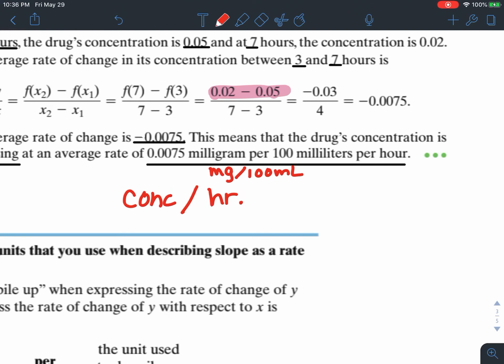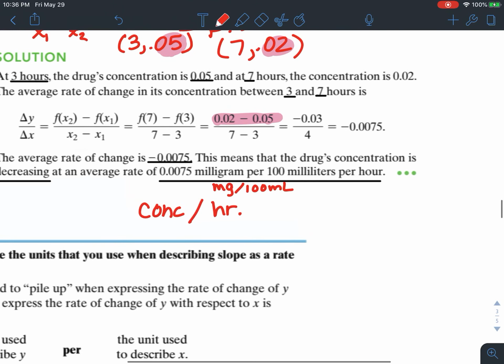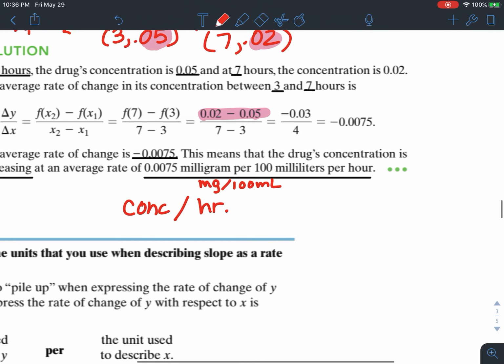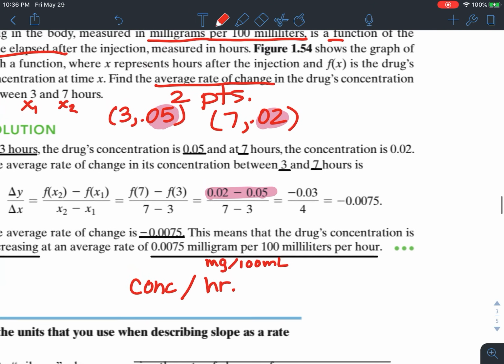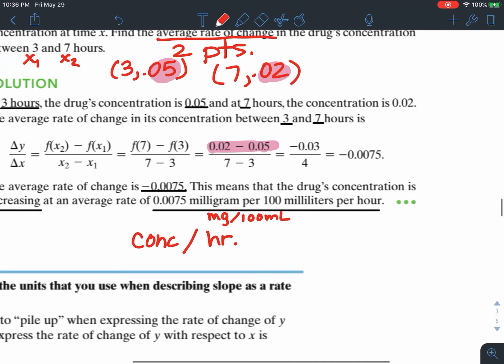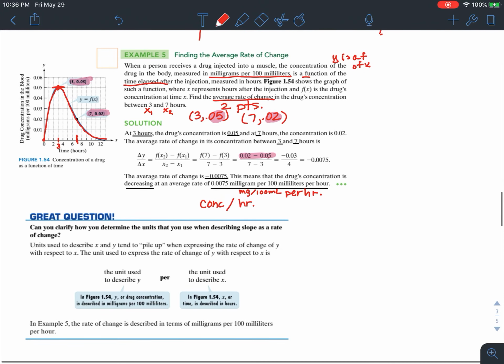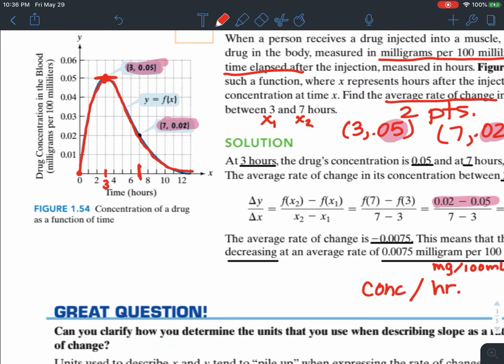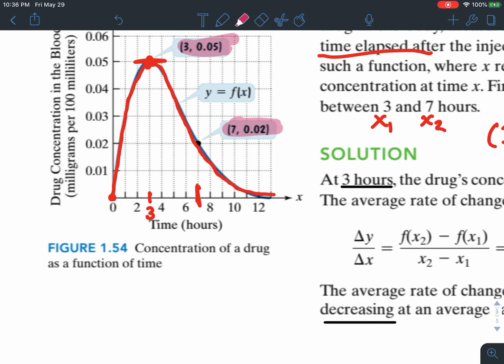That's weird. So the Y value is kind of already a rate, which can get a little confusing, but you're just grabbing the words right out of the problem. And the time is hours, so then we have per hour. And if you're working with a graph, it's probably even easier to get the units, because in the paragraph they sort of get buried. But if you look over here, the Y units are just sitting right here. I mean, they have to put the Y units on a graph. Here they are.